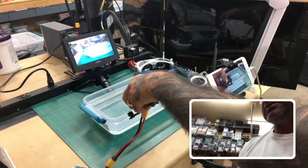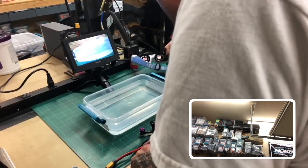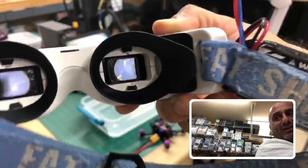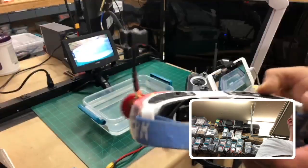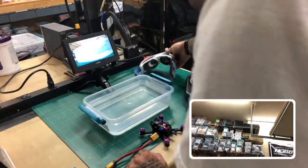Now that's really for me to be watching. What I'm doing with the HDOs, let me go ahead and make sure we've got video there. Okay, I think you guys can see that. I don't know where that camera is, I've got to figure out how to get this to show you. Well, I tell you what, just take my word for it. It's on here so that I can have a recording, but somewhere in those goggles is the image. So I'll press that button and get to recording, and I'm going to go ahead and put those back.